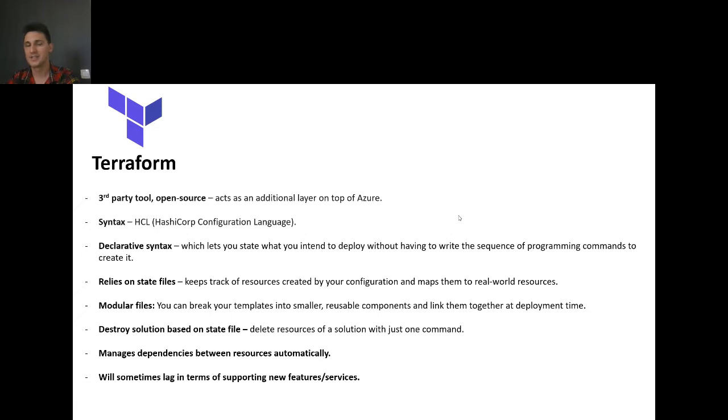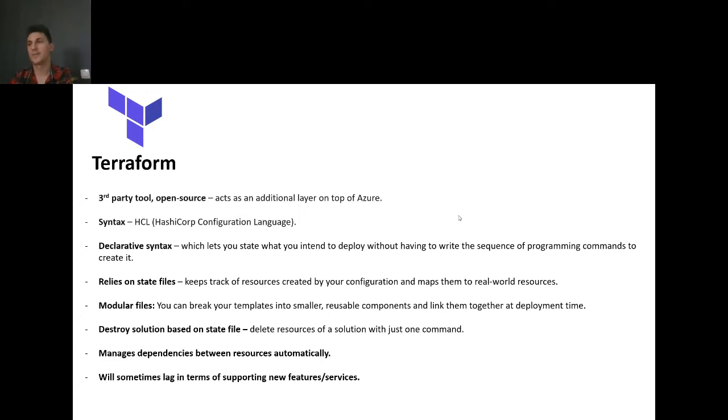And then because of the syntax and because of the crazy dependencies that you have to mention in Azure in general and also in ARM templates, HashiCorp, the creators of Terraform, created a third-party tool which basically acts as an additional layer on top of Azure. Terraform created its own syntax, which is a lot easier, a lot more understandable, a lot more, let's say, pleasant to the eye, a lot easier to declare as well.